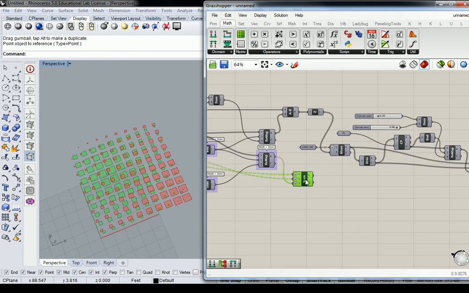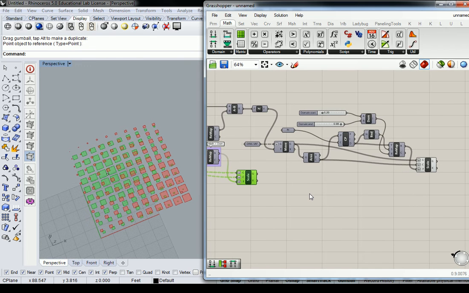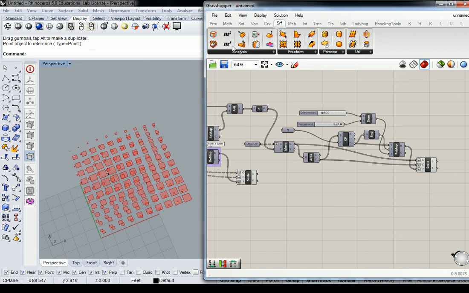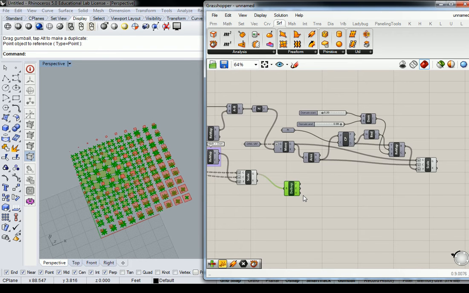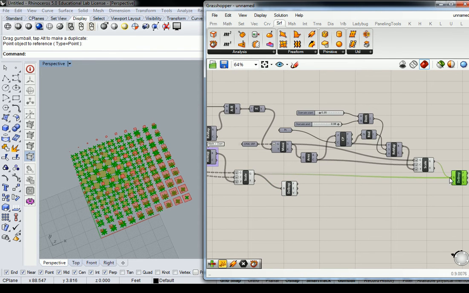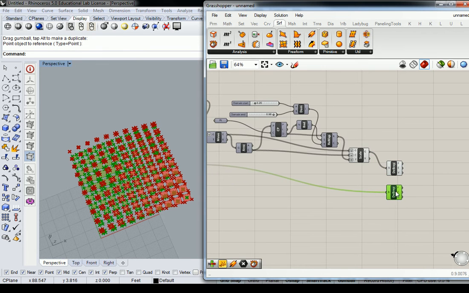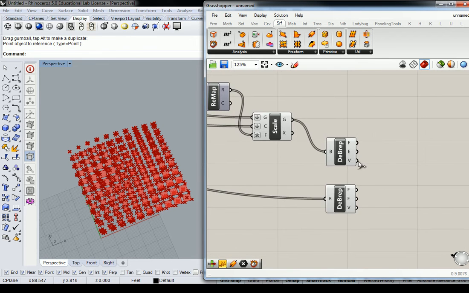To do that, loft doesn't really work between two surfaces, so you have to find the edges of the surface and loft those together. So I'm going to do a Deconstruct Brep on both of these. I'm going to take all 4 edges, because they're going to be broken down into groups of 4 edges for every panel. Then I'm going to loft them together. So I'll go to Surface, Analysis, and grab my Deconstruct Brep, and I'll break down that set, copy paste, break down this set. And so ultimately, with both of these, I should be able to just loft these two on the edges.